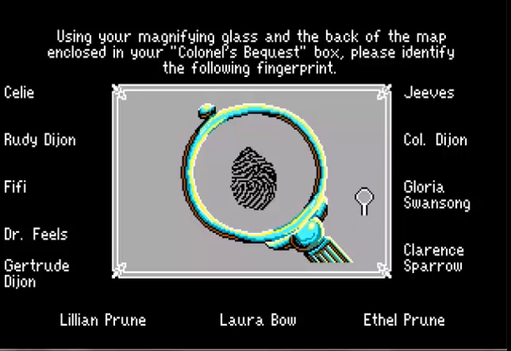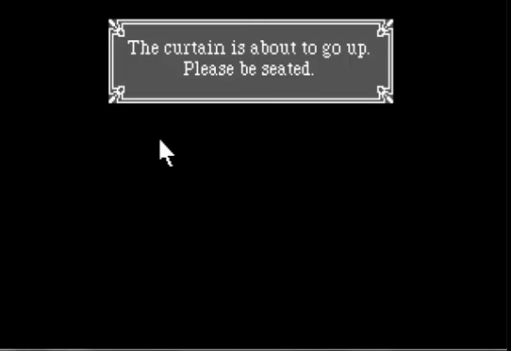The purpose of that is you can't copy the manual along with the game and give it to someone else, because it's really inconvenient to have to guess whose fingerprint each one belongs to. You have to actually go to the manual, use the magnifying glass, look, and pick before you can even play the game. So, yeah, quite an intro. Sorry about that. Anyway, I have, luckily, a little PDF of the manual right here, so let me check whose fingerprint this is. Let's see if I can spot it. I believe this is the fingerprint of Rudy Dijon. I was correct. Now let's watch the intro of The Colonel's Bequest, a Laura Bow adventure.